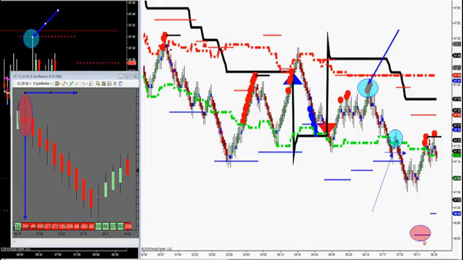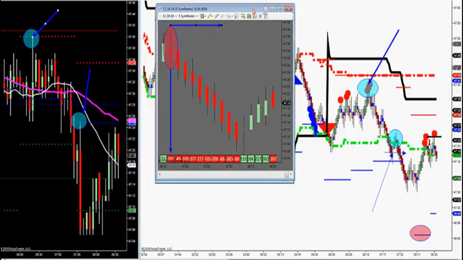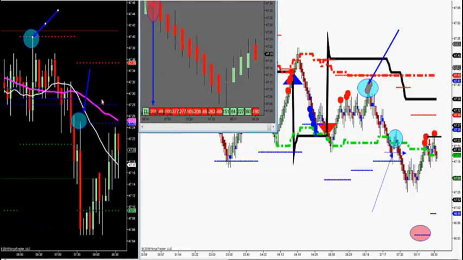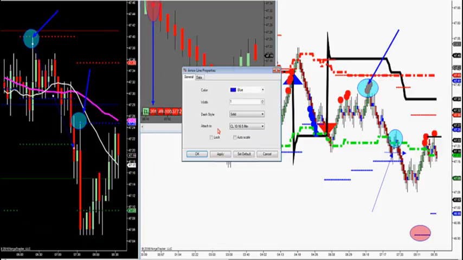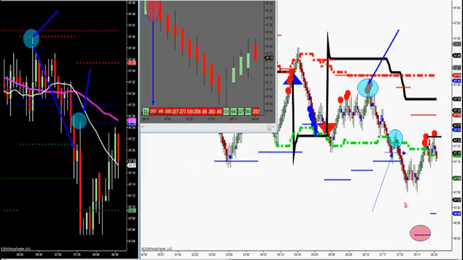I use the symmetry dots to scale my position and its targets. Or you use the opposite set of market profile to get you out of the trade. You can see we went from HVA to LVA. That's a great place to get a majority of your position out and then let the runner run with the symmetry dot position over here also.